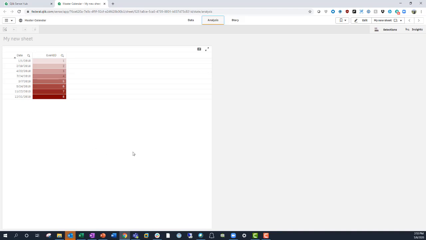We're going to start with a pretty simple data set, where we have all these different events tagged with ID numbers 1 through 8, and each of these events has a specific date associated with it, so we can see when the event took place. You'll notice right now our data only has those specific events, but what if we need to fill in all the dates in between? That can be difficult to do without the use of a master calendar. So that's exactly what we're going to do, and we're going to go into the script in order to accomplish this.